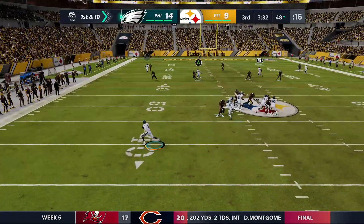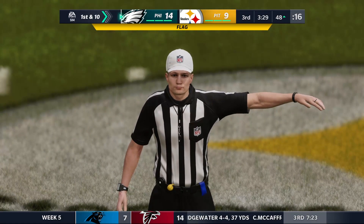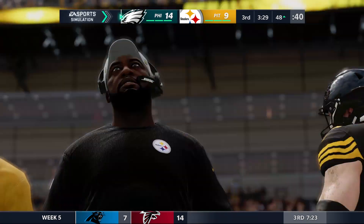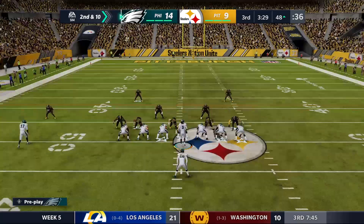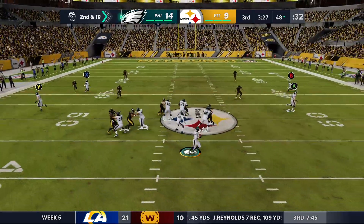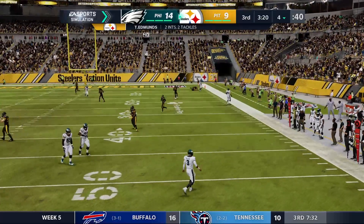Now on first down, he'll drop to throw. Steps away to his left, and this is going to be caught, but they'll say out of bounds — incomplete, touching offense — and that'll be accepted, moving the offense backwards. Second and ten after the incompletion on first down. Back to throw, going to look at Jeffrey — and he's going to be intercepted at the front end by safety Jarrell Edmund. A big turnover.